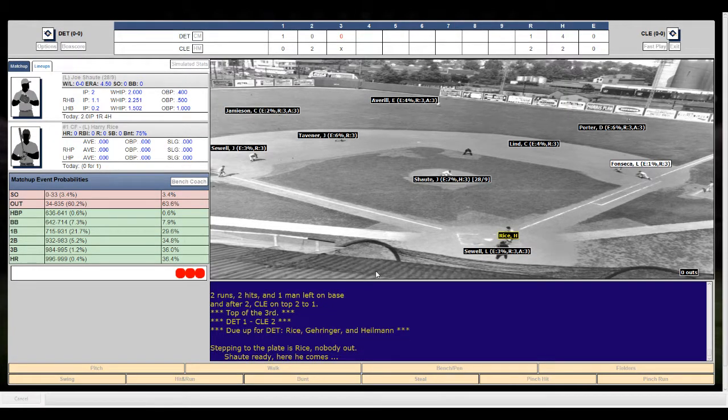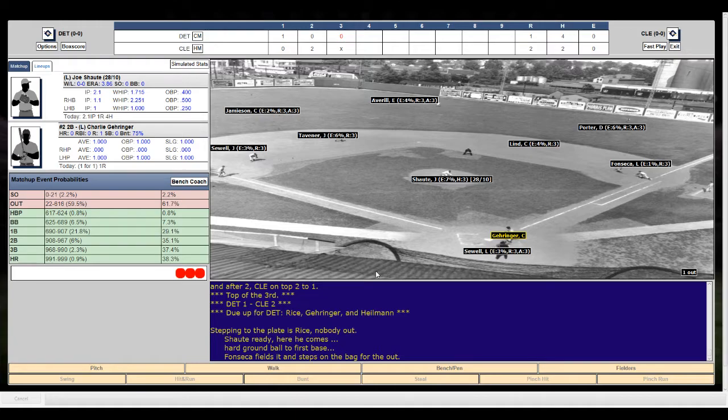Here's the windup, and it smacks out towards first base. Hard long ball to first base. Fournette from second fields it, and he managed to step on the base just in time to take out the speedy Rice. Charlie Gehringer hit a base hit his first time up, took second on a ground ball and scored from Alexander's base hit. Here is the pitch to Gehringer. It is a 9-4-6.